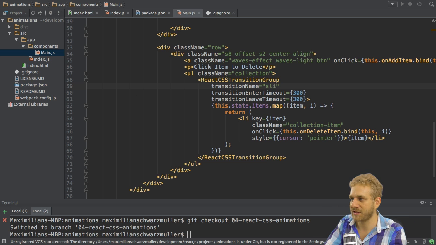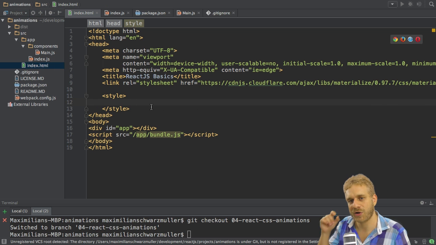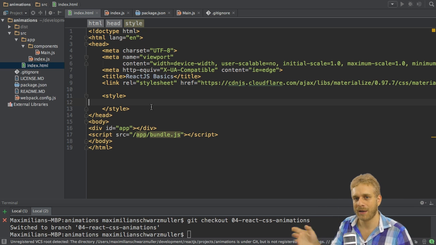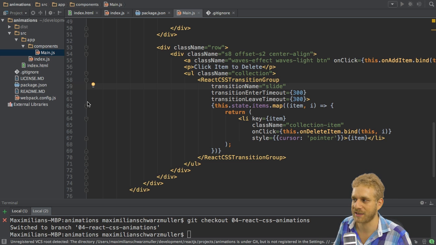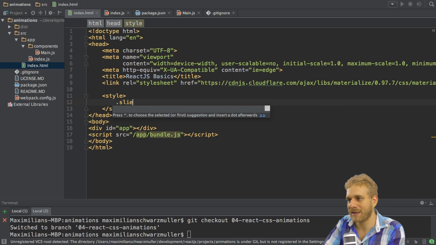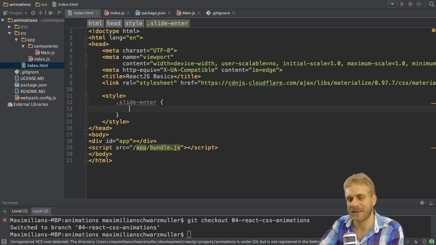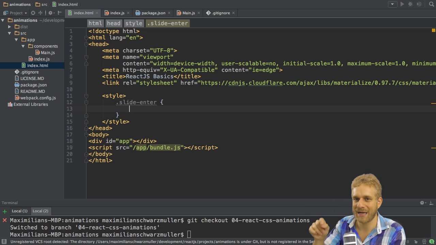And I want to start with sliding in some elements or sliding them out. So as you saw in the last video, by setting it up like this, I now have to provide some CSS classes which this ReactCSS transition group will apply or will append to my nested element, the li element in this case, which is this individual list item, of course. Since I named it slide, it will append a slide enter CSS class to this element right at the beginning of this animate in time frame. So when we add a new item, this will be added first.